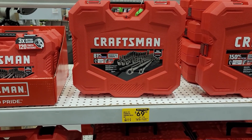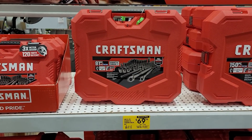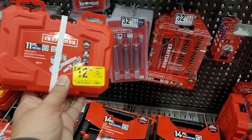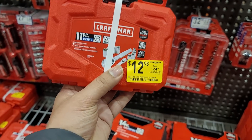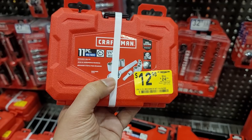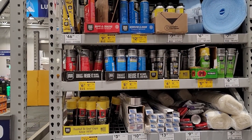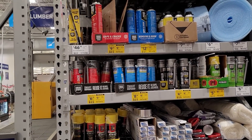Right here you've got the gunmetal 81-piece Craftsman lifetime warranty set with 3/8-inch and quarter-inch ratchet for $69 — one of my favorite little sets. And $12 for the quarter-inch Craftsman set with 11-piece metric sockets. The 10-millimeter always gets lost — you always end up buying and gifting these to your mechanic friends and family.